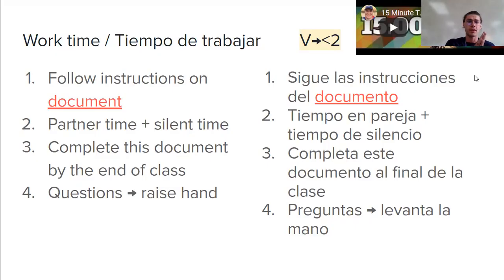Now, the teacher in front of you may decide to do only partner work time. They may decide to do only silent work time. That decision remains with the person who is in front of you right now. This is how I did class yesterday, but I know you can be successful either way. The main thing is that you are working and you are focused the entire time to hopefully complete this document and all of these tables by the end of class.